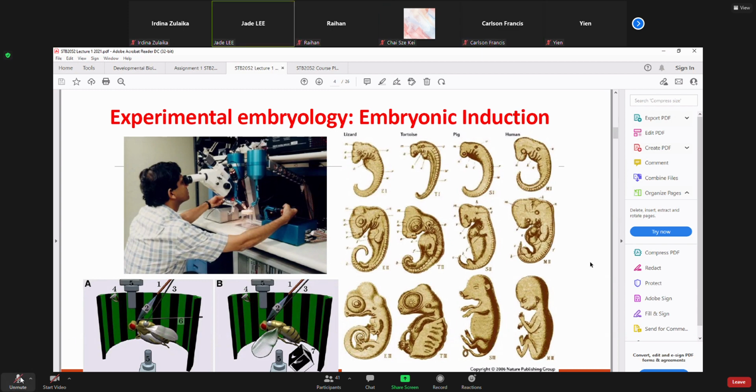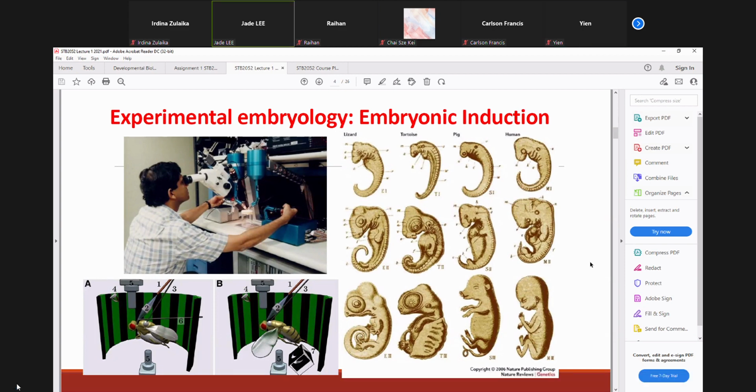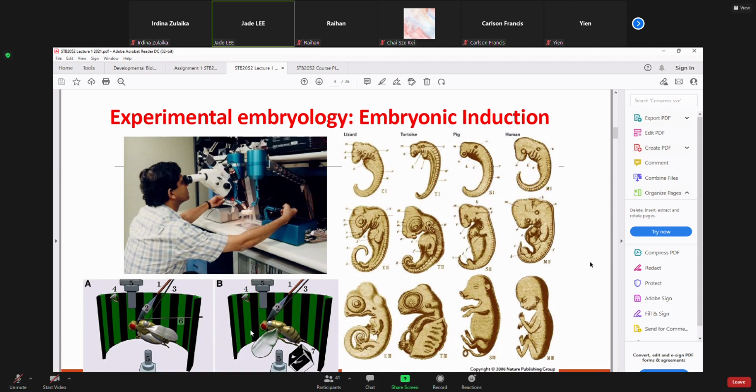But when people say you look like a pig, you don't get angry. Because at some point of life, at the beginning of life, yes, we look quite similar. But along the process, we developed. We have different phenotypes. We look different. So don't get angry when people talk about that. Learning the value from science is very important as well.